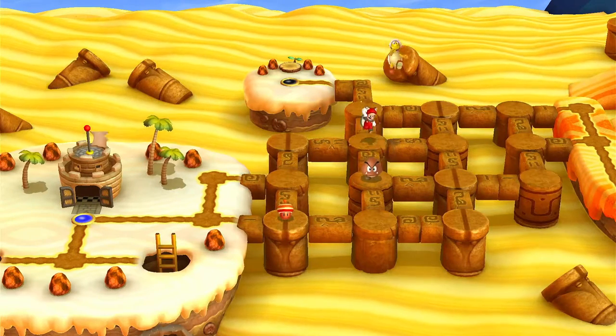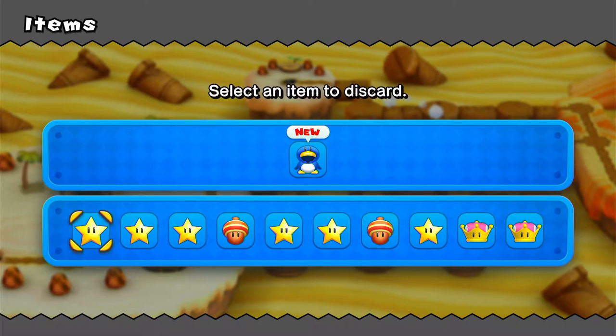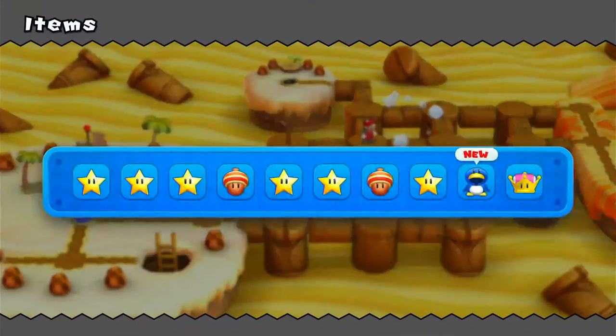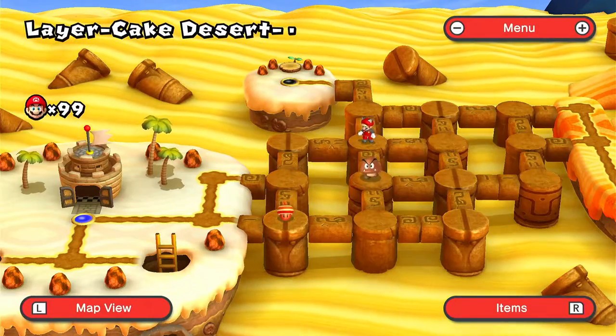Penguin suit! Well, we need to discard another crown. I guess if you had normal mushrooms, it's just recommended you discard them as well. Okay. So we got a penguin suit. I kind of wish they made it so you could use an item as well.